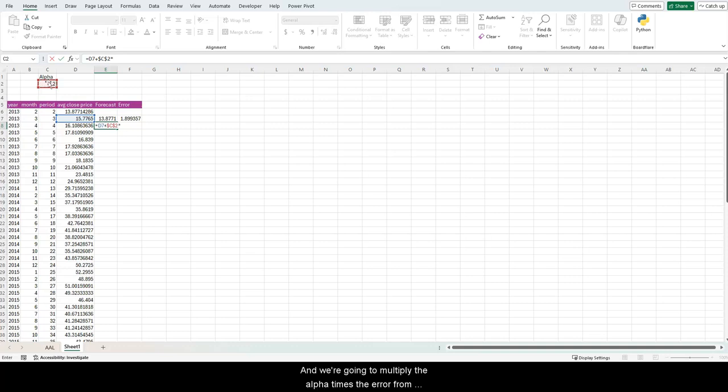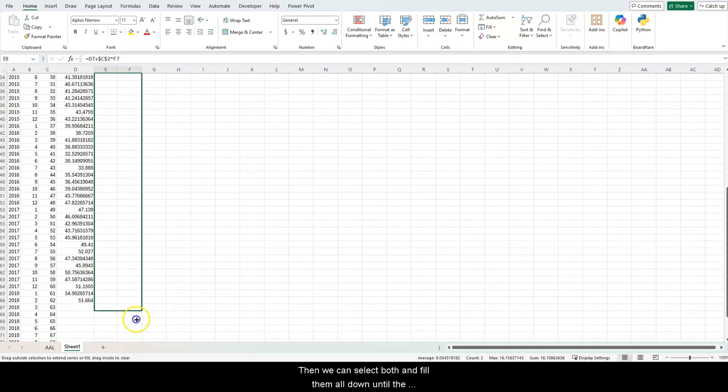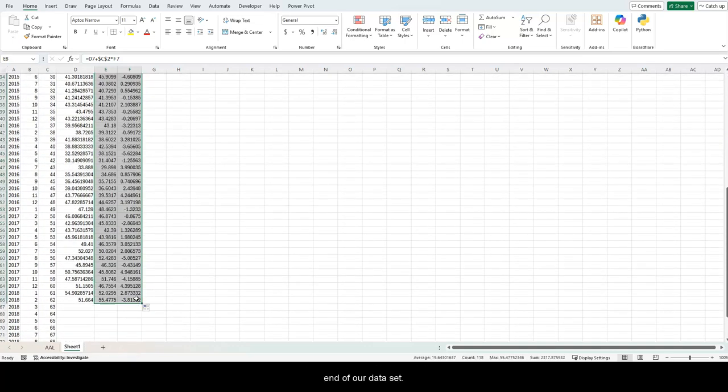And we're going to multiply the alpha times the error from the previous period, and then press enter. We can then fill down the error from the previous period. Then we can select both and fill them all down until the end of our data set. We can fill our forecast down once more.